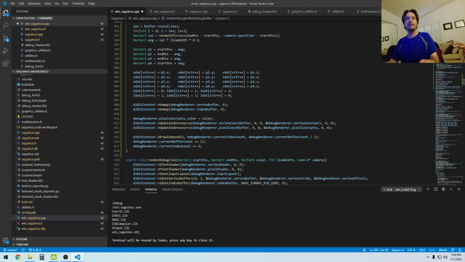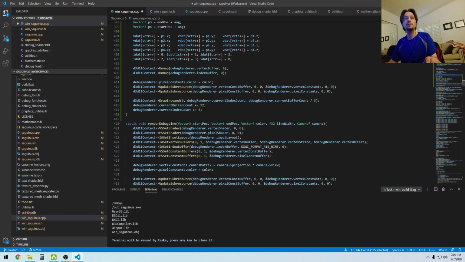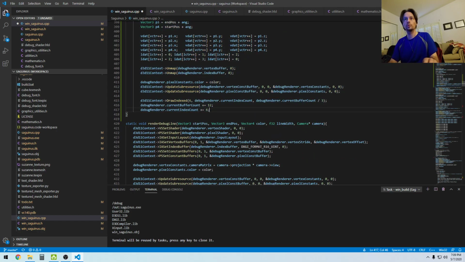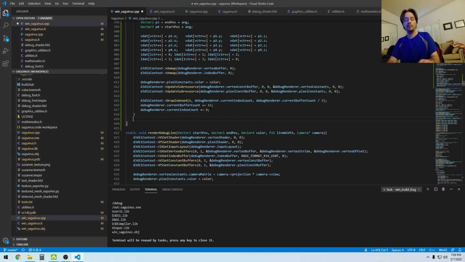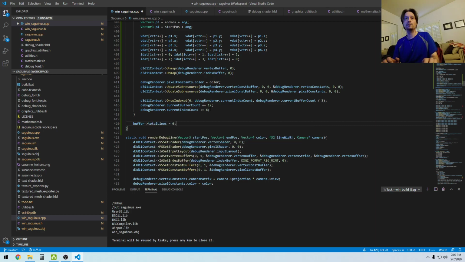And before I forget, actually, let me finish this for loop. And before I forget again, let's make the buffer's total lines reset back to 0.